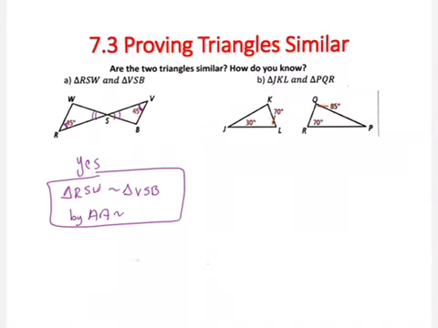In the second one, they tell us that this angle is 30, this angle is 70. Right now we have congruent angles in the 70, but we don't know what the top angle is in the triangle, and we don't know what this angle is in this triangle. So if we take 30 and 70 away from 180, we find out that this top angle is 80 degrees. That doesn't match this one, and if we add these two up and take away from 180, we're going to get that this bottom angle in this triangle is 25 degrees. So these are not similar.